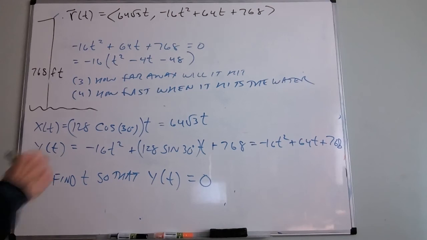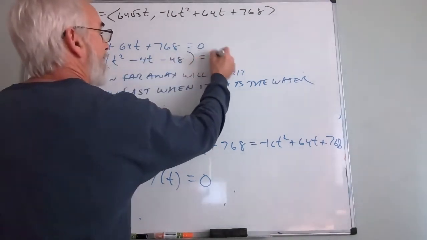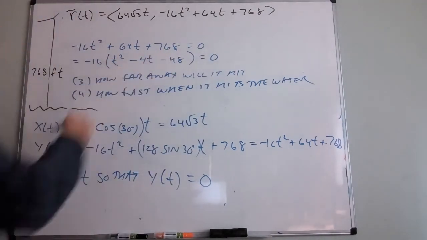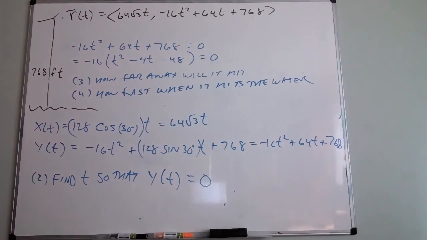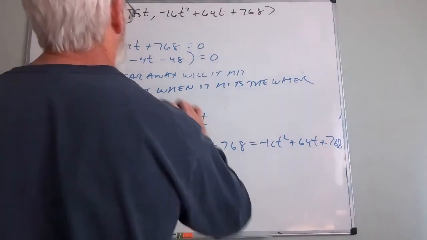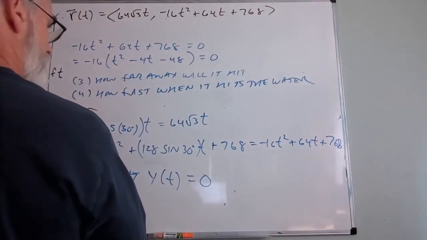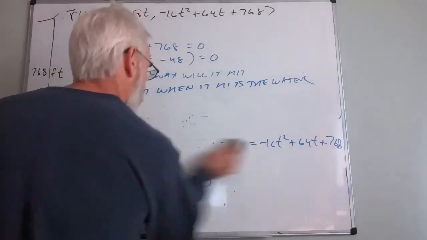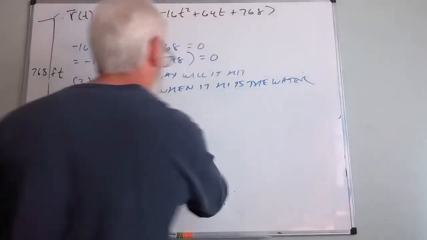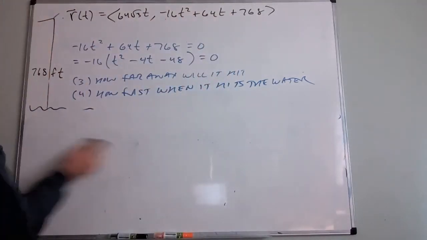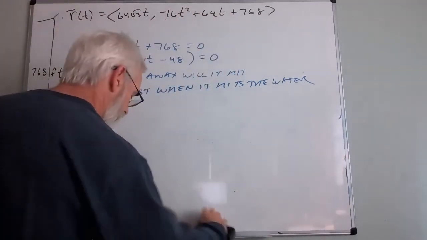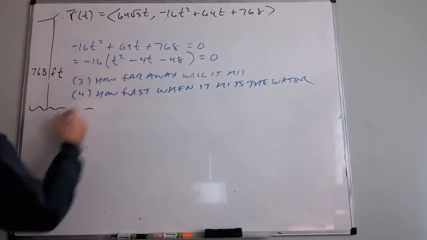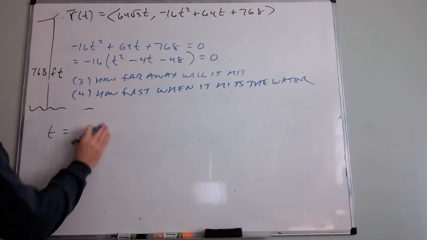Okay, now what do I do with that? Well, I set that equal to 0. And then I really only have to solve that piece right there. I'm going to have smaller numbers. All right, I'm going to erase this stuff now. This is the problem having a small board. Okay, so the next thing is I need to set that equal to 0. That would be a little bit easier now. So using my quadratic formula.